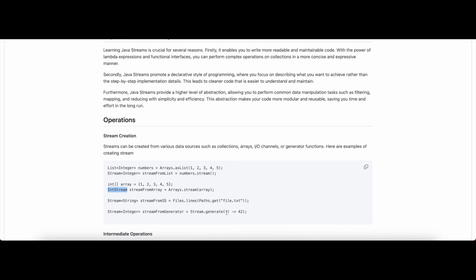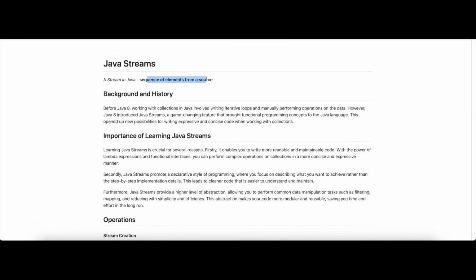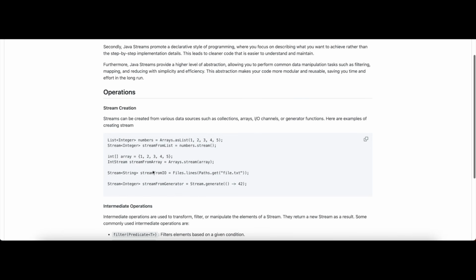Apart from that, if we have a file and from the IO, we want to create a stream. Like we said, it is a sequence of elements which comes in from a source. The source can be a list, a primitive fixed-size array, an IO input, or a file. And the fourth one is a generator. So you want to generate an infinite stream, like 42, 42, 42, an infinite stream will be generated. Of course, we can put a limit over here, but this is like generating a stream of elements of our choice. So these are the ways in which we create a stream.